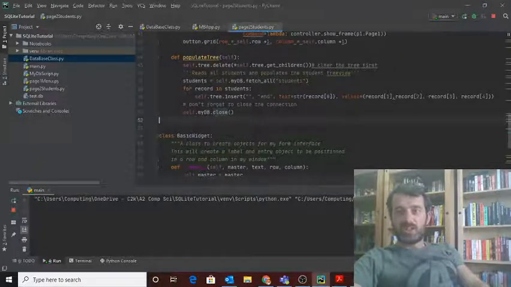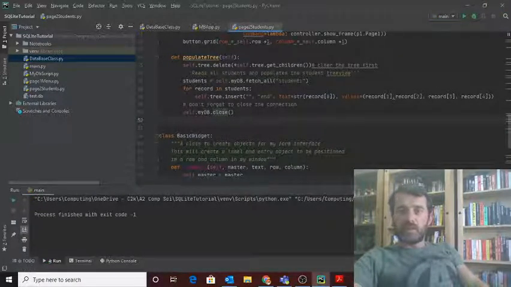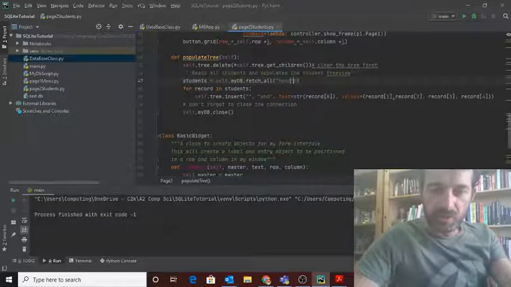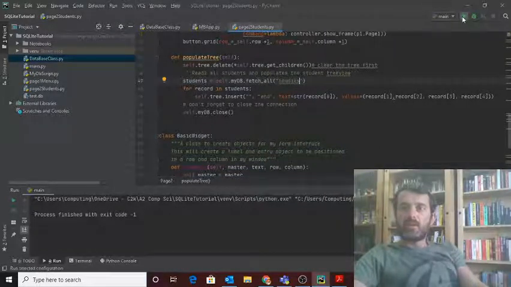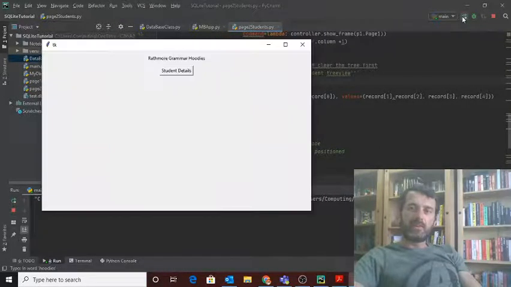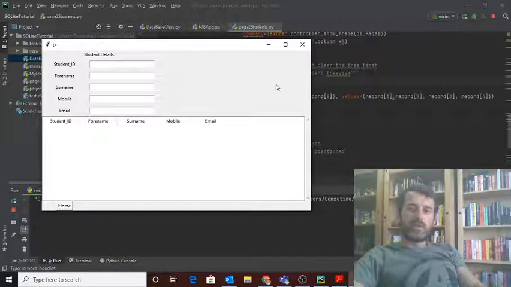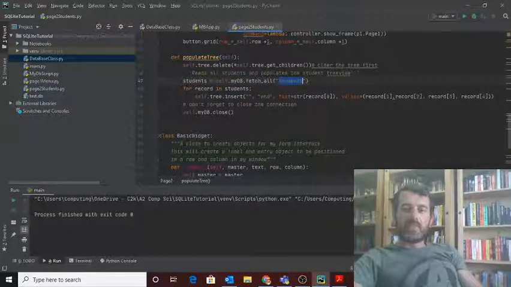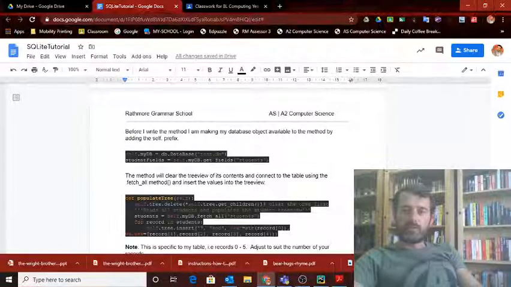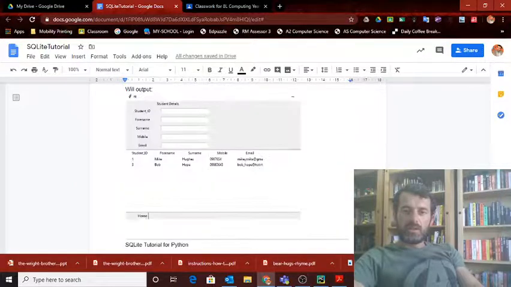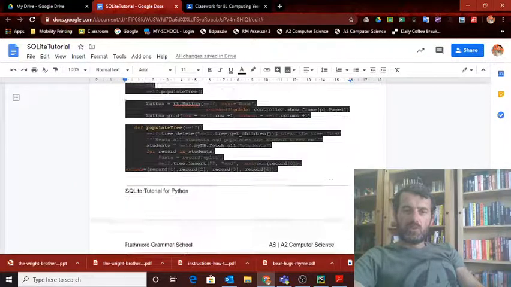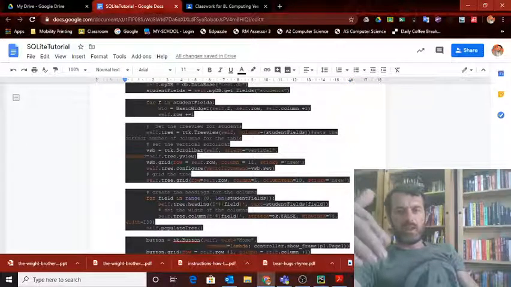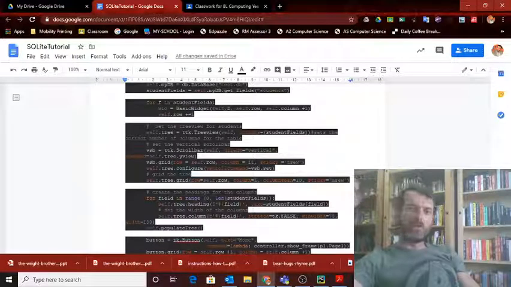Just to show, if I was to change the name of the table to, say, biggies, and run it, we call it select all, might get an error. No, there's nothing in my Hades table, so it hasn't populated. But it's the idea that you can pass in the table and that will populate the treeview. In the tutorial, I've included all the code, but bear in mind that it is bespoke to my database, and you will have to tweak some of the attributes to get that working in your database.